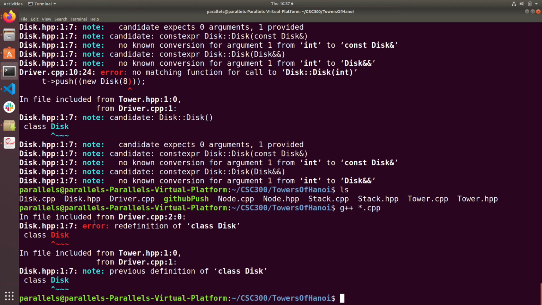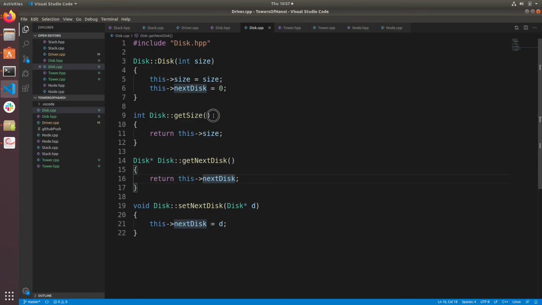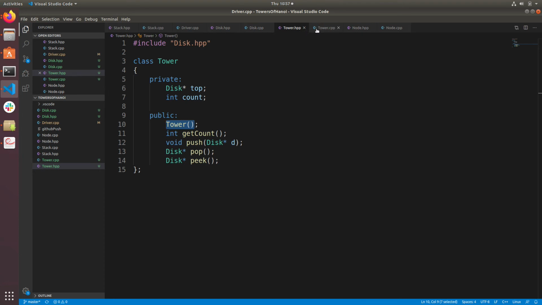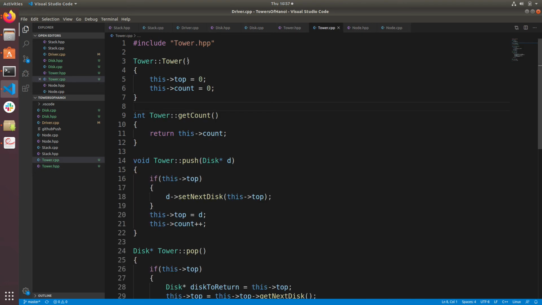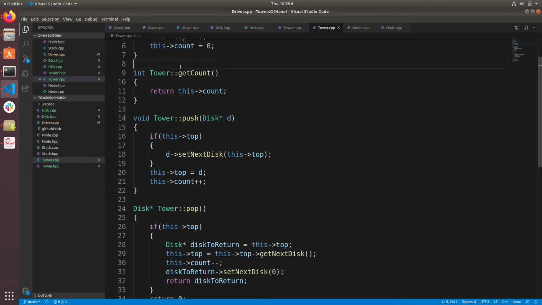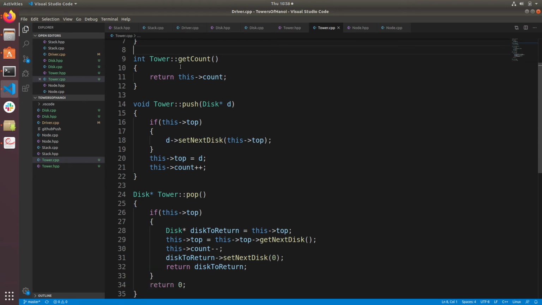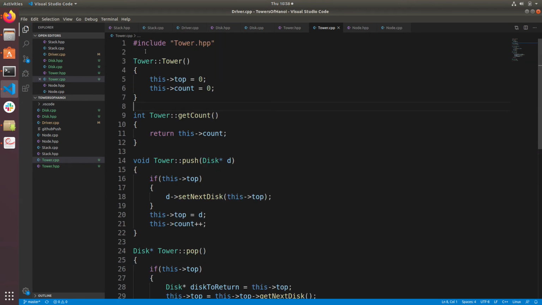Oh. Okay. Remember that whole if not defined stuff? So in this case, our tower, let's see. Well, actually, in tower, I don't include. See, that guy should have been a problem.